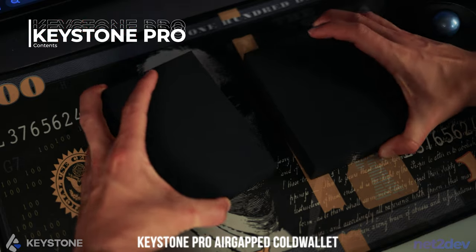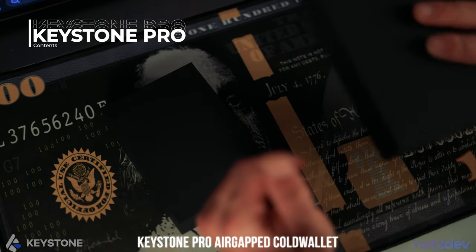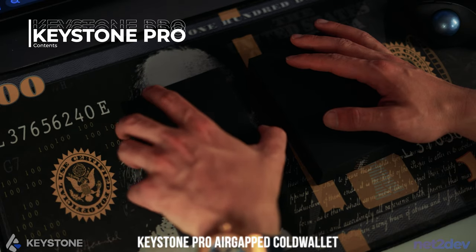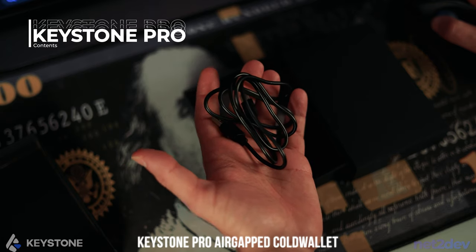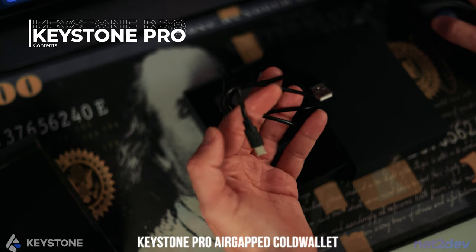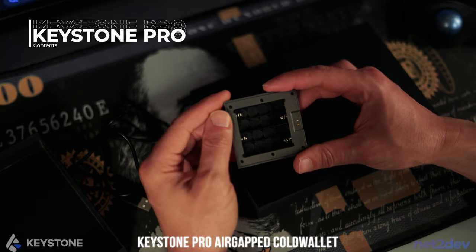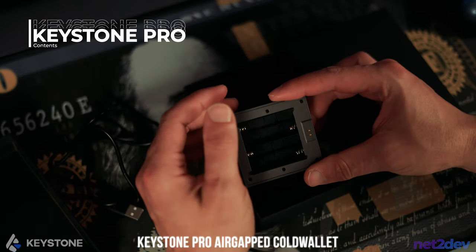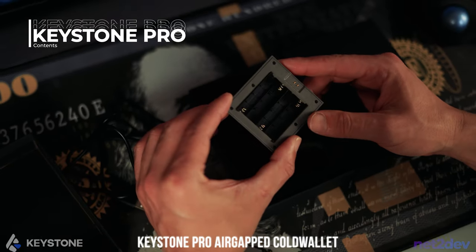Inside the box we're going to have two small black boxes. Make sure it's completely sealed — this is very important, this is where your wallet will be. Inside the first box you'll find a USB charging cable. The only way I'm going to be able to connect this is to the battery itself. It also includes an adapter that allows you to put AAA batteries — it needs four AAA batteries in case you are not going to include a lithium-ion battery pack. You can also use the AAA option.